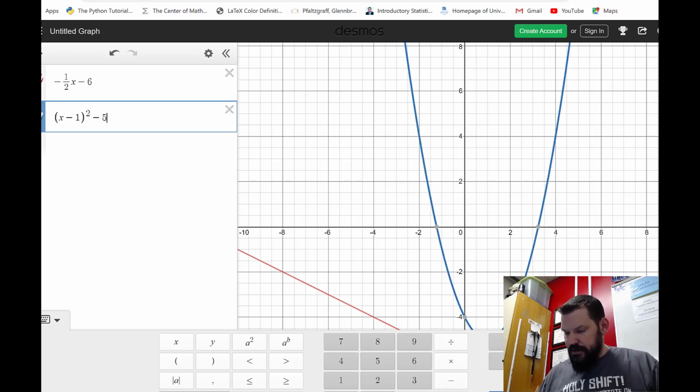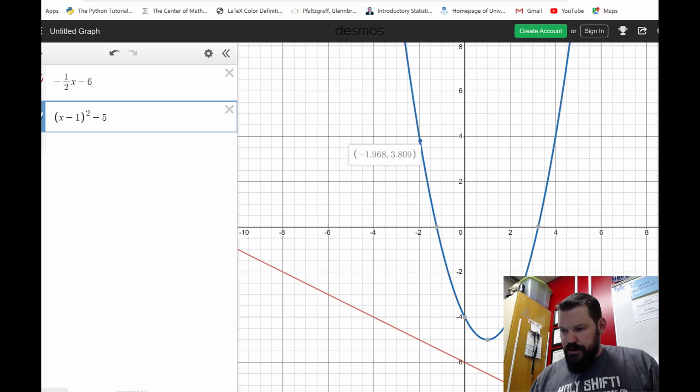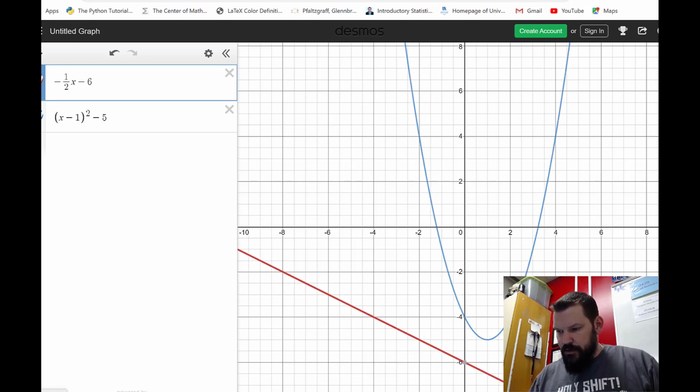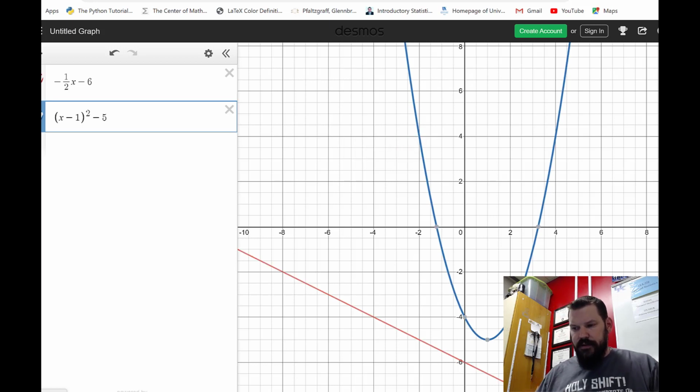Okay, so there are our graphs, and you can see when I sketched it in our notes, I should have actually had the parabola up here because we're cutting it off at -2. So we're keeping the left side of this line, and we're keeping the right side of this parabola from -2 over. I will make another video later on that shows how to set the constraints for the inequalities that cuts off the graph where you need it. Go back to the notes.